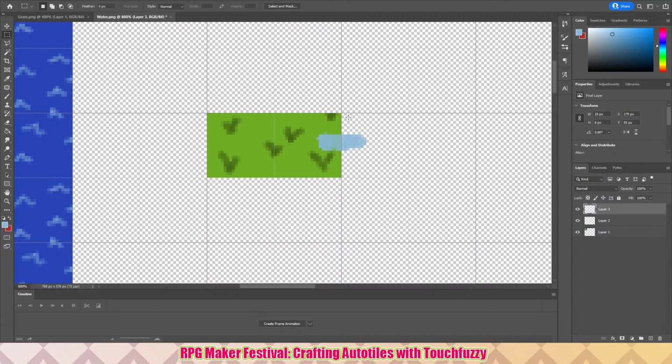Then, I want to take this and pull it 48 over right there. Because now we know this side will connect to this side. Then we can take the brush.